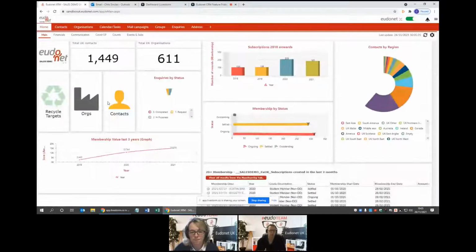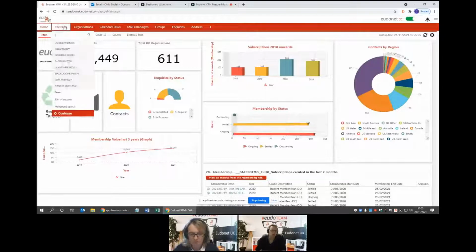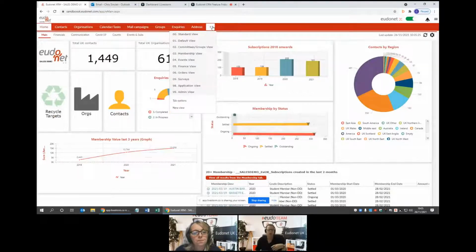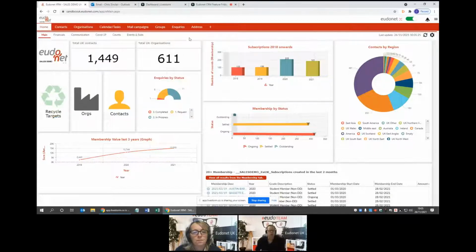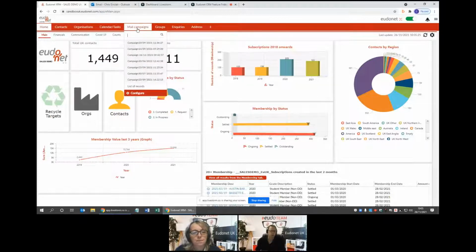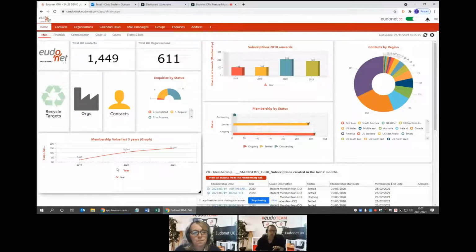As always, when you log in, you're presented with your view across the top here. These are the different areas of the software that you are allowed to go to, and any other views that you're allowed to go to. So I'm a super user, so I'm allowed to go to membership, committees, events, finance, and so on. I'm just sitting here on the default view, which has got contacts, orgs, as you'd expect, and then, particularly what we're after here, mail campaigns, etc. You've got your dashboards. We touched on those in the previous Feature Friday video. By all means, speak to Sarah if you didn't see that and you'd like to see it. The video is available.